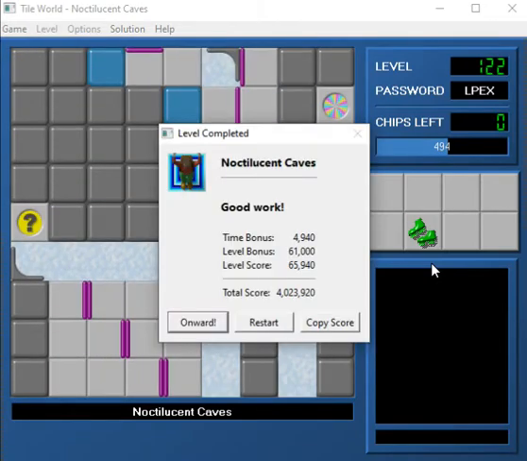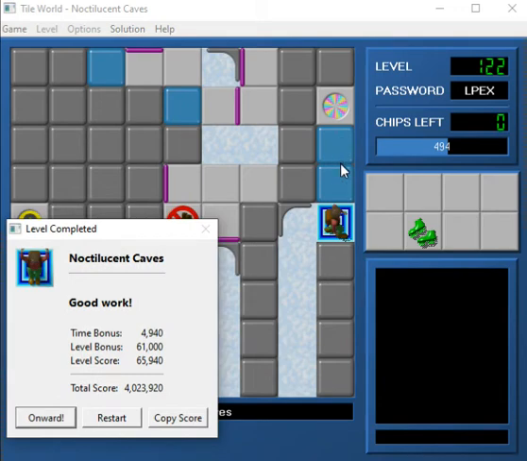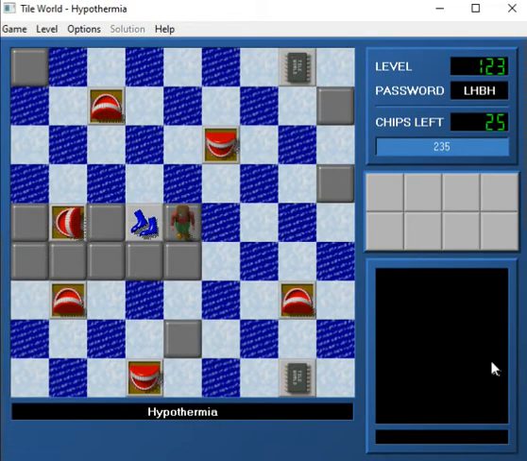And, oh, exit, right there. So, hang on a sec, what was the point of this? I'm really curious about that. I wonder if there was a way to go through the teleport and get there.